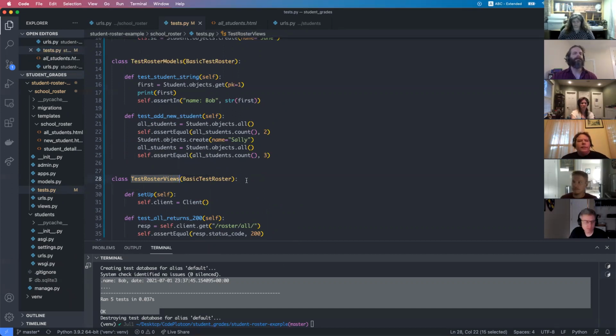I just, it seems like a lot of the tests that we're running are kind of testing Django functionality. Are there some different types of tests that we can look at as well? Yeah, so that is true. For example, testing if we add something to the database, if it shows up in the database, that could seem like testing Django, but we're also testing the fact that we can create an instance of a student in the way we expect, with this parameter name as opposed to something else.